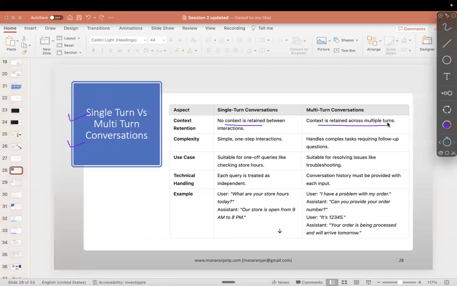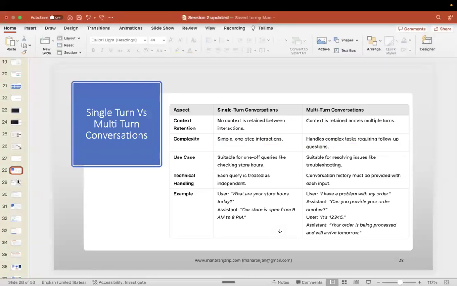If you're asking to create a summary, answer specific independent questions, or do structured information extraction, those are typically single-turn conversations. But chatbots are multi-turn conversations. With an AI assistant or chatbot, you have to remember the previous conversations. Single-turn is a simple one-step interaction, while multi-turn handles tasks requiring follow-up questions. Now, how do they actually do it?